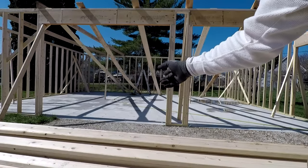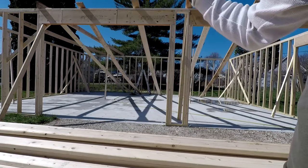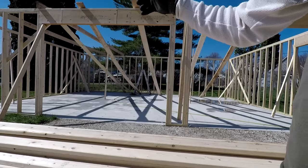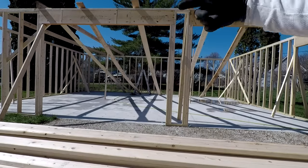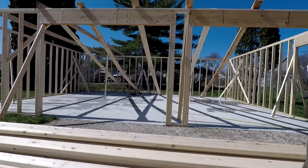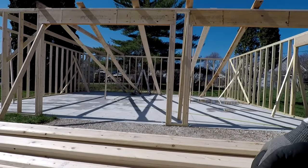Okay, we nail on the back because that wall moves still. And then we adjust on the front and nail it up. So y'all get the picture there. I'm not gonna subject you to however many more joists there are. I'm not putting the end one in yet because we're at 30 feet.